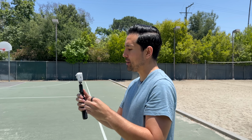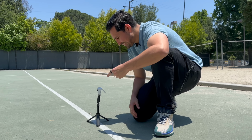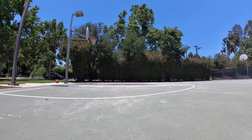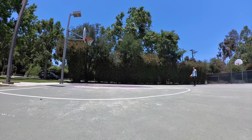Looking at this, I will say it's nice, one, seeing the image, seeing how much recording time you have left, as well as battery life, and to be able to flip it from front to back instantly is very cool. So you can see, this is tilted that way pretty well, but we're getting all of the court and the ball right there. So I think we'll use this to drain a Steph Curry 3. That camera's over there and it's getting that, and over here.